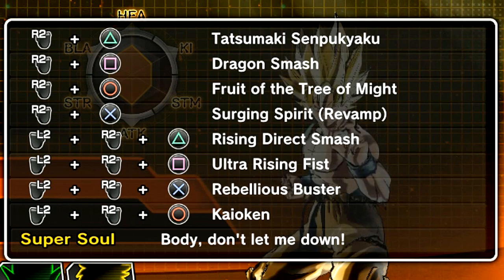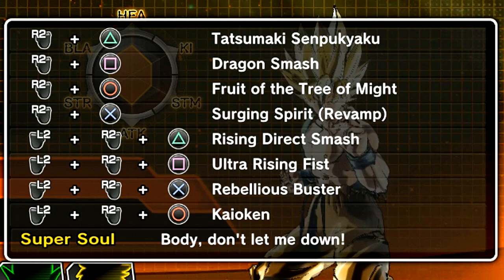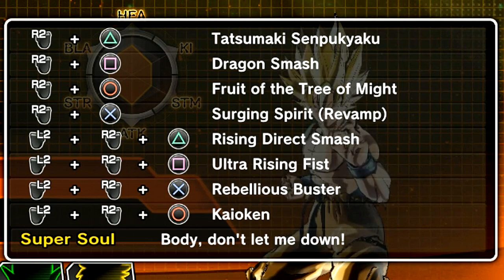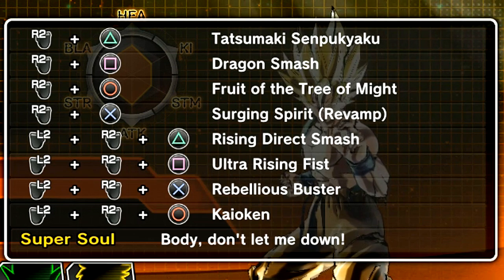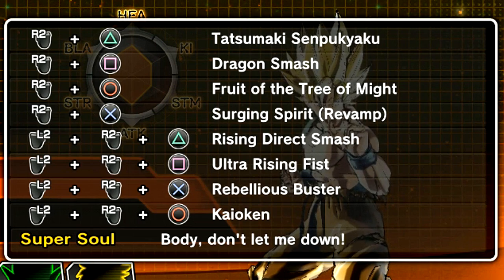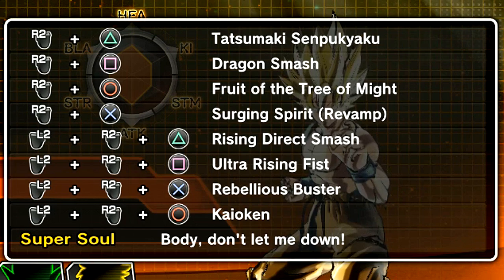We have Fruit of the Tree of Might. I thought I'd give that to him just because it would be funny. Because, you know, he's fighting Turles in this, so might as well. Surging Spirit Revamp from DK. Rising Direct Smash from Dexio. That is going to mimic the Dragon Fist that he actually does against Cooler, where he breaks his arm off. Then we have Ultra Rising Fist. This is a new custom skill based on Street Fighter from Cali Kings 01. I'm excited to see how this one turns out.